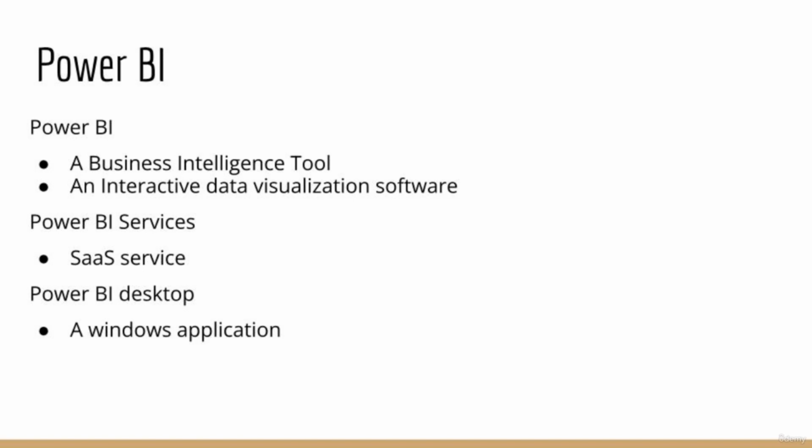Power BI provides a cloud-based service known as Power BI Service, along with a desktop-based interface called Power BI Desktop. Power BI Service is a software-as-a-service-based online service. This was formerly known as Power BI for Office 365, but now it's referred to as PowerBI.com or simply Power BI. Power BI Desktop is a Windows desktop-based application for PCs and desktops, primarily for designing and publishing reports to the service.